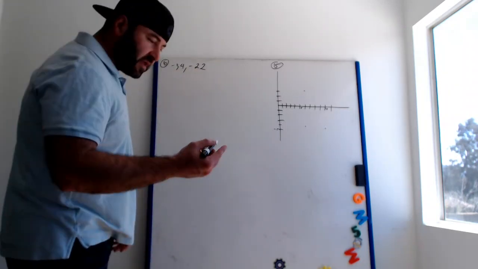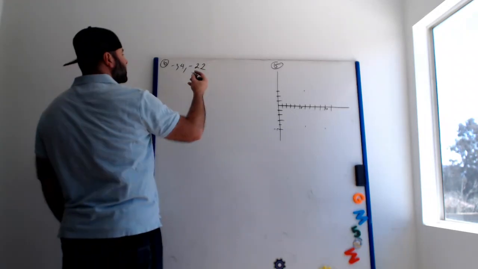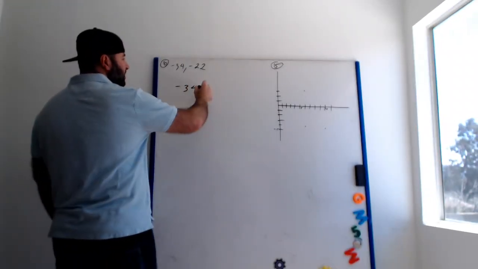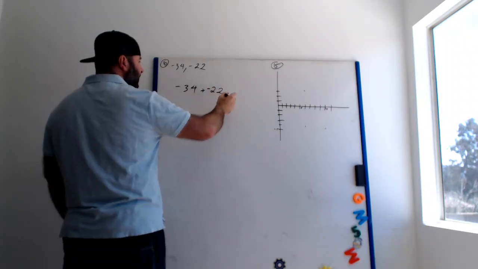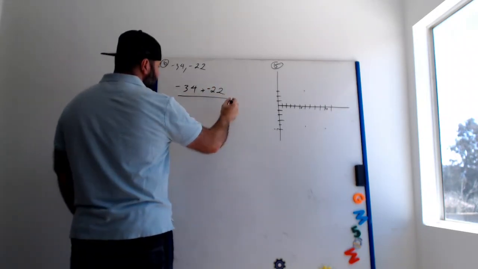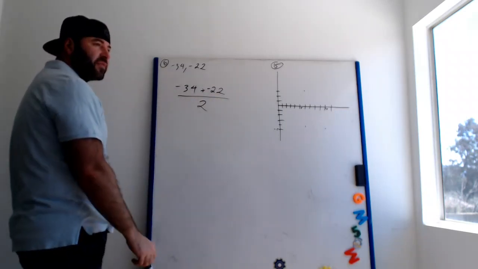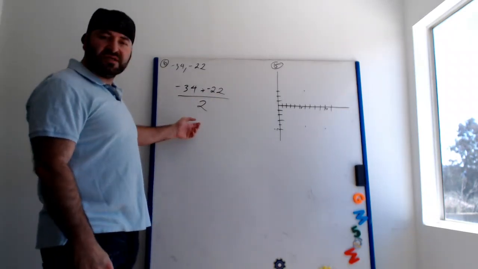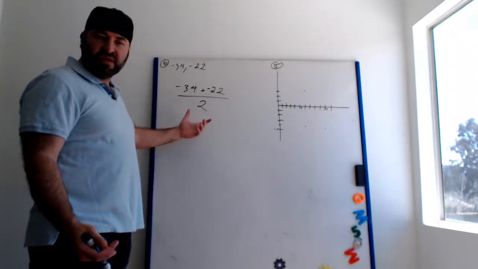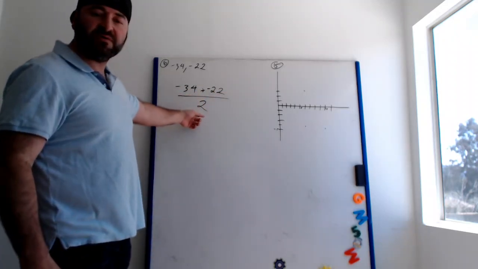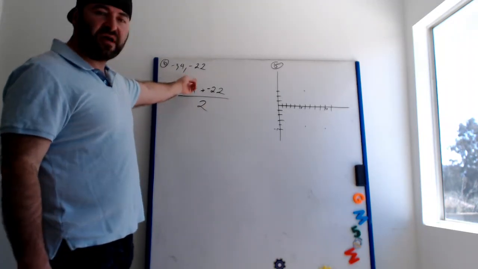The other way to do it is this. You take the 2 values, add them up to find the sum, and then divide by 2 since we want the halfway point. So essentially we're finding the average. The way you find the average is you add up all the values and then divide by how many values there are. Here there are only 2 values.